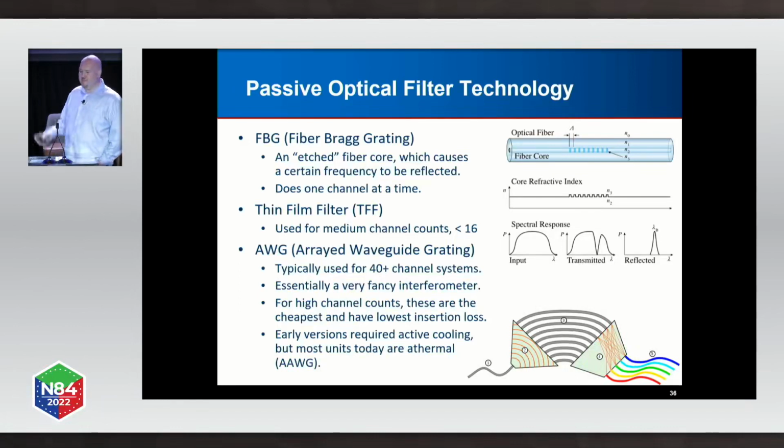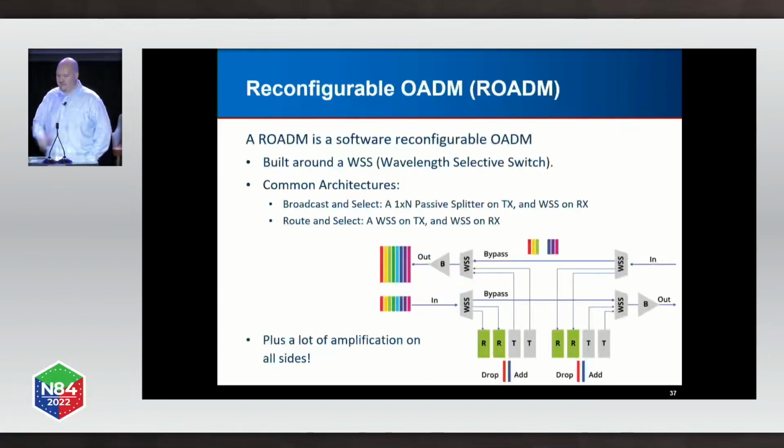And so as you move beyond 40 channels, so if you move into an 80 channel, 96 channel system, typically what that is is 2 40, 48 channel systems stacked on top of each other. But so that 40, 48 kind of channel count is the fundamental building block of that space.